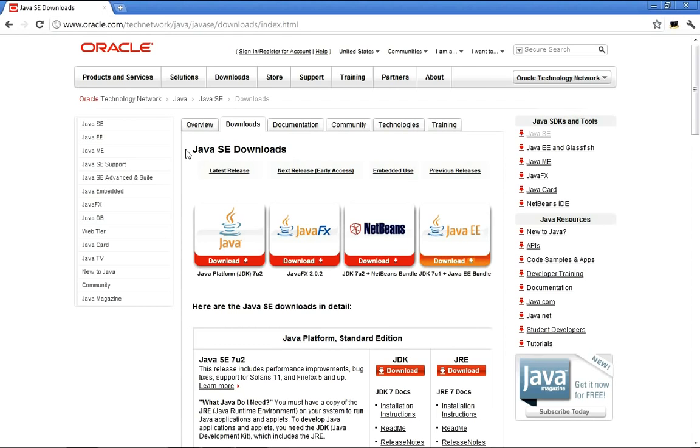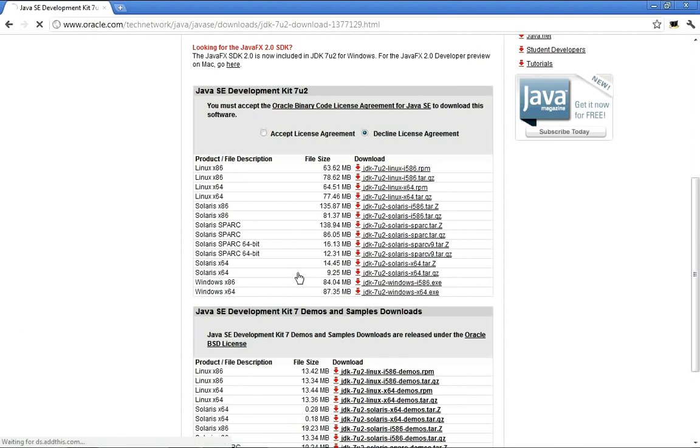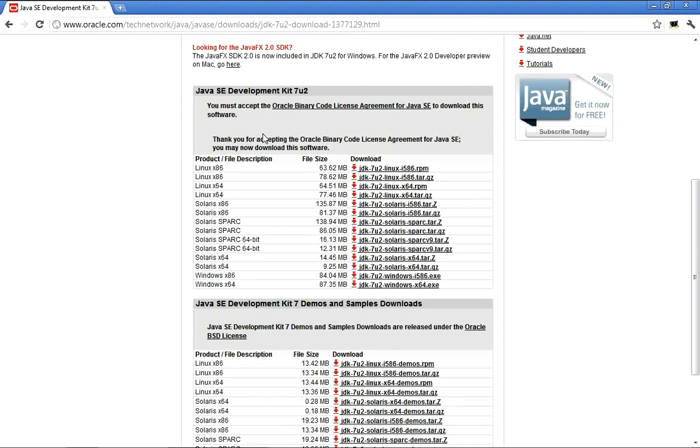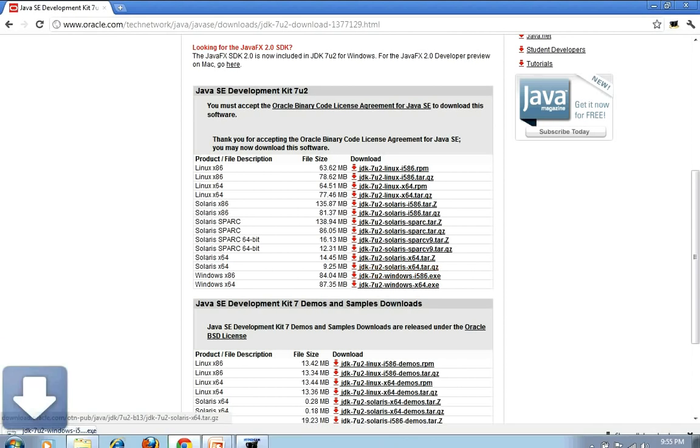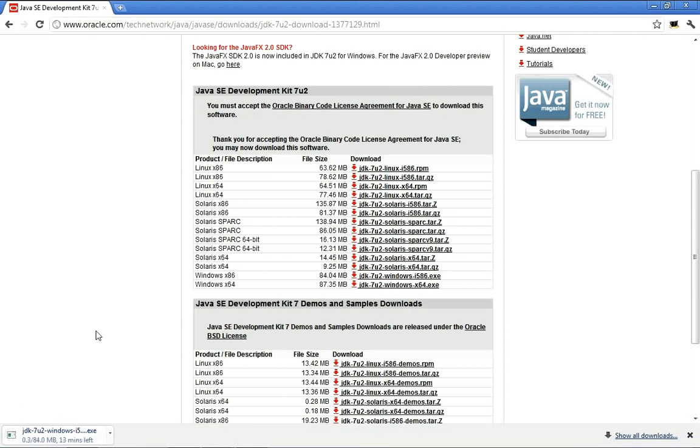So click on that. Once you go to the Oracle site, you will see Java SE downloads. Go ahead and click on download. Then you should see some option to download. Click on accept license agreement. Then depending on your operating system, you may select the appropriate exe file, and it should start downloading the exe file.